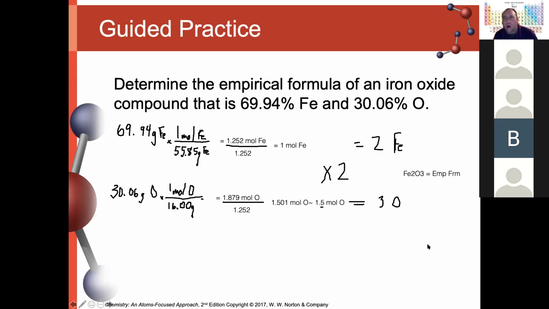So when we're caught in that position, and this is common, halves and thirds in particular are quite common. If you see that, don't immediately assume that you have to round it. Take it to its natural conclusion, multiply by the number in the denominator of that fraction. So multiply a half by 2, a third by 3, and carry it the rest of the way. This Fe2O3, this is the correct ratio.